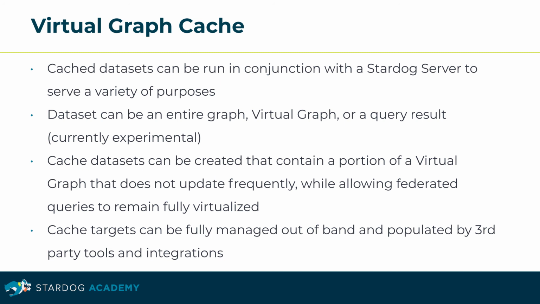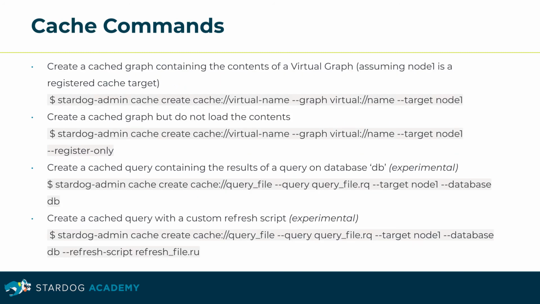And so the virtual graph cache gives us something between the two extremes of fully virtual or fully materialized. And it enables us to build cache architectures using this out-of-band feature capability. I do encourage you to take a look at the Stardog Architectures training that goes into some of those options on how you can use this in your solutions. Now, currently, all the cache features are handled via the Stardog command line, where we can create the cache, we can clear the cache, we can copy it around, we can update the cache based on an update query and a refresh script. This concludes the section on virtual graph cache.